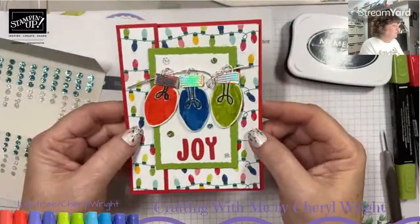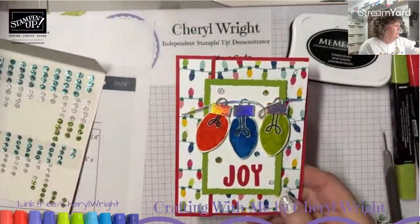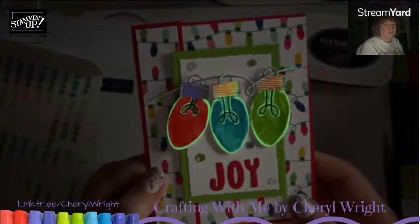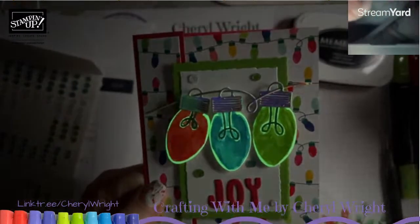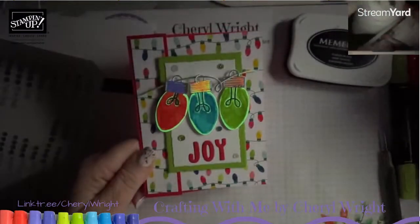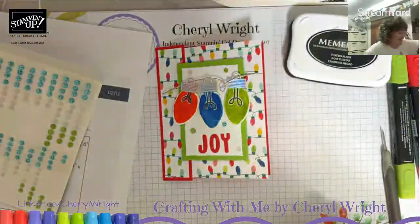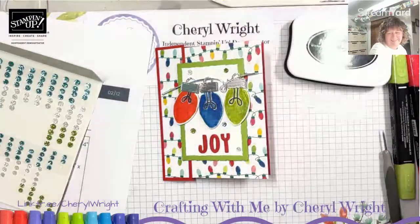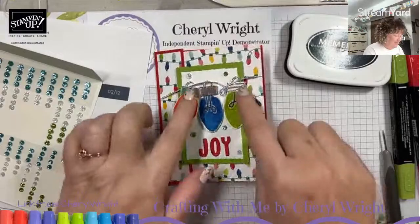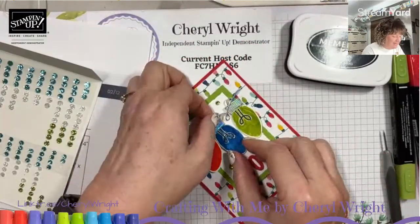And does it glow in the dark? It does. So hang on. Even when it's colored. Can you see that? We'll close it this way. What do you think? Won't that be cute on someone's entertainment center? All right, lights back on. Isn't that cute? I just love it. Anyway, so it'd be a fun card to give to a kid, and as long as they don't freak out when they see it glowing in the dark in the middle of the night, kind of thing.